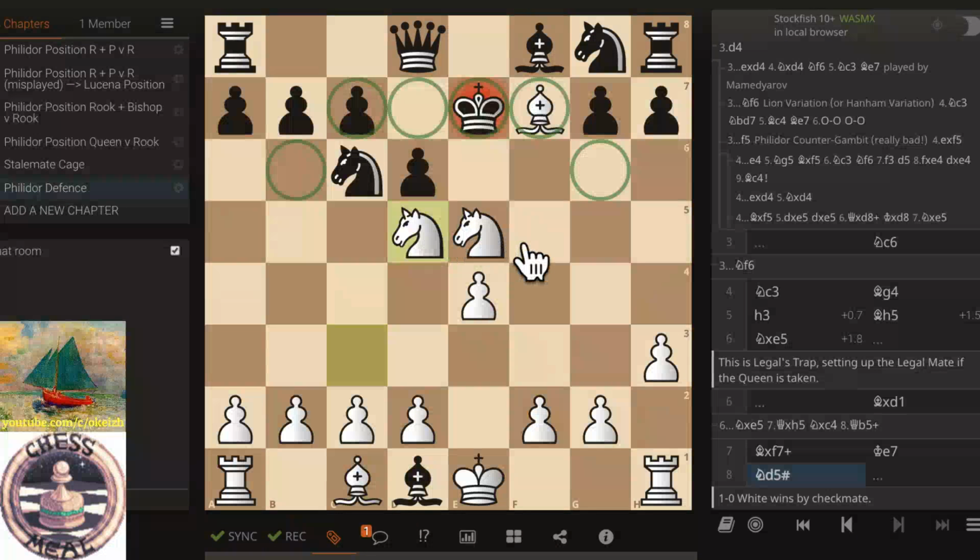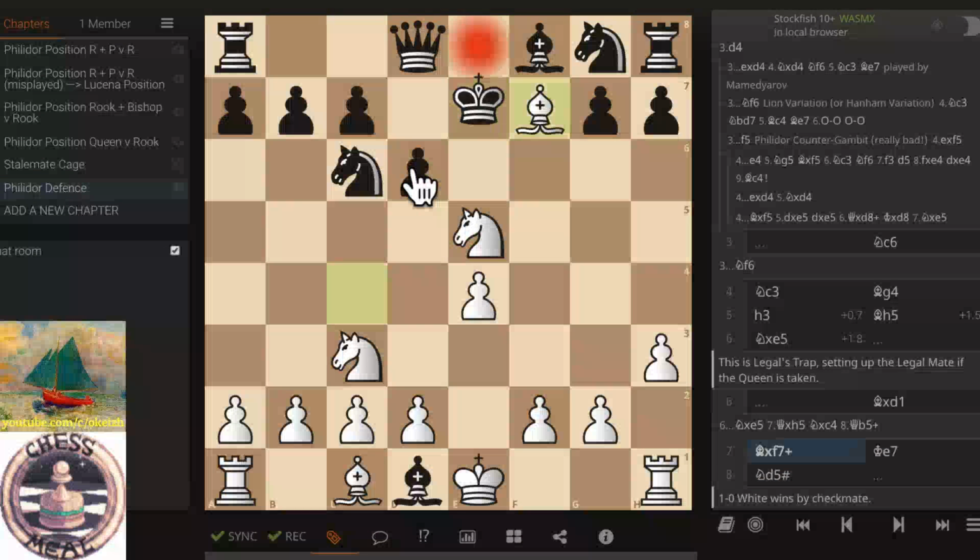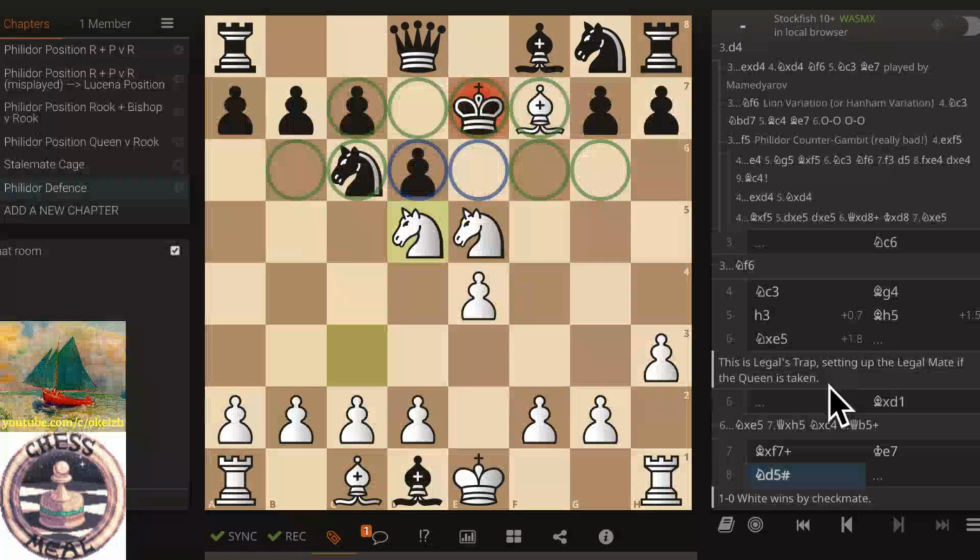Two knights together. In the meantime, they also control those two squares. So in fact, the only two squares the knights don't control are the squares directly in front of them. But the bishop controls one of them, as well as controlling the square behind the king, and the pawn blocks off the other one. So this is Legal's mate. You give up your queen and checkmate.